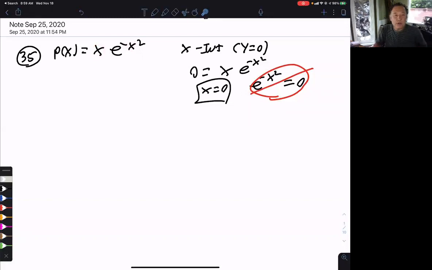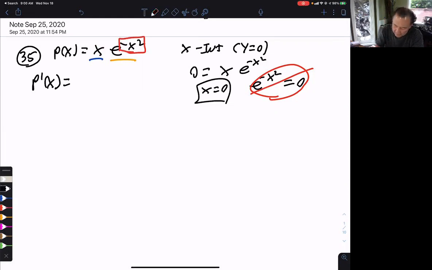So now we want to find relative max and mins. How do we do that? We do that by taking the derivative. But we see a couple things here, a product. Two things are being multiplied. And not only that, this is not x. So that's going to be chain rule. That's going to be our box.